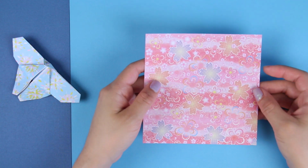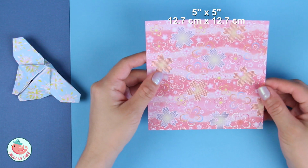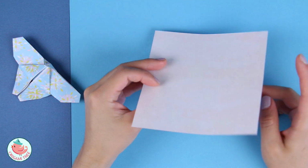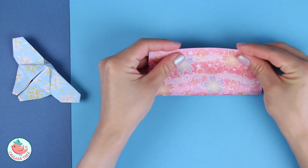To make the origami butterfly, you're going to need a square sheet of paper. First, let's take your square sheet of paper and turn it around so that the pattern side is facing down towards the table. And then you want to fold the entire thing in half.